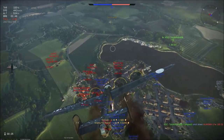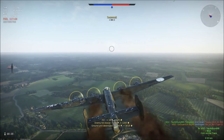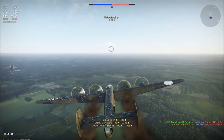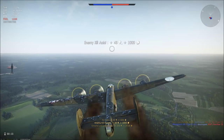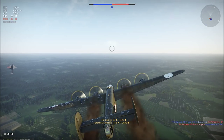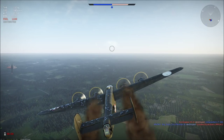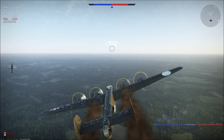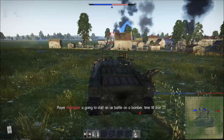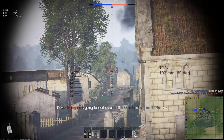Set that Ki-84 on your hill. He's on fire. Gotcha. Well, no. I'm still up, but my bombs are away. Alright, I got a Tiger. Got a bunch of guys sitting back there at spawn. I love it. I get in on it with my bomb and run, and my tank's still sitting here just like I left it.